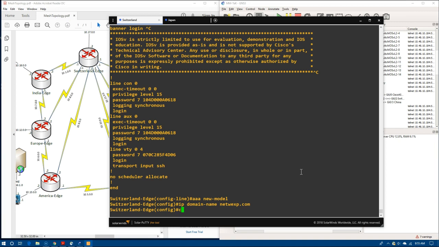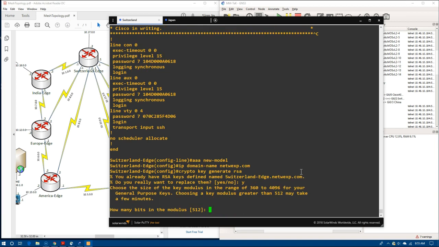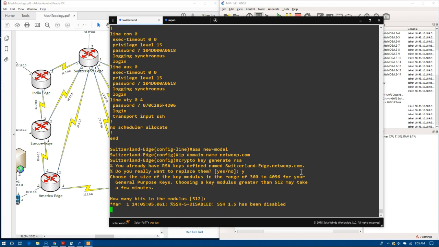So we're going to see crypto key generate RSA. And I just did this to double check it. So you're not going to get to replace the message.